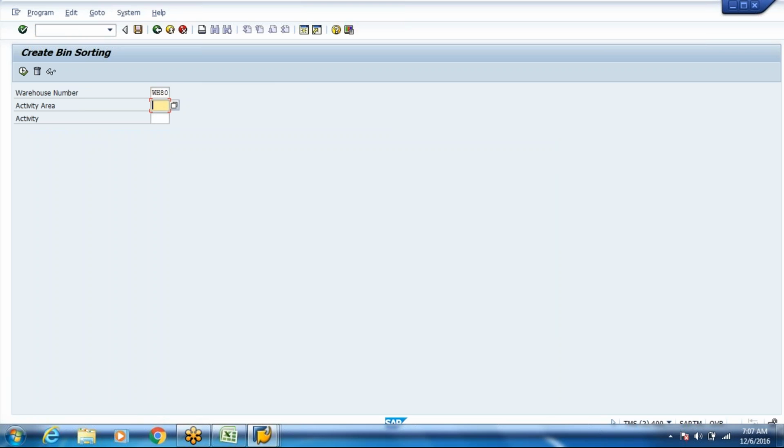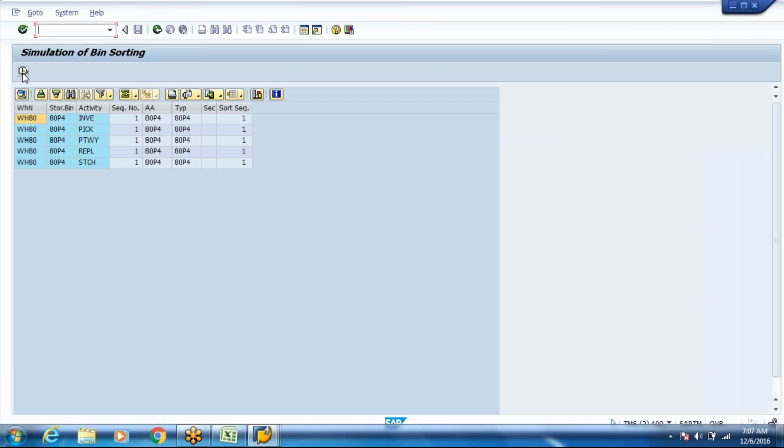So we enter the storage type, get the bin sorted.